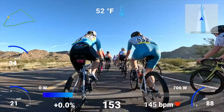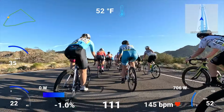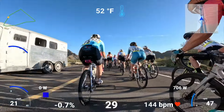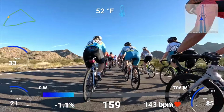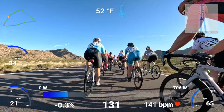Yes, I looked at the temperature and saw that it was going to be in the 50s, and I had my arm warmers and leg warmers on, but the sun just felt different. When you got there, you could tell it was going to feel really warm riding. So I quickly changed my strategy and took off the leg and arm warmers.